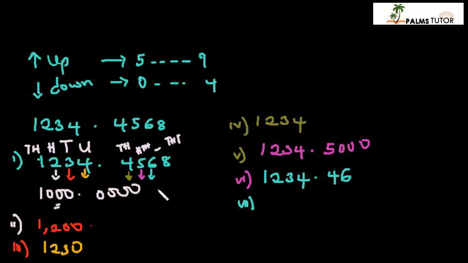Now, the last one I want to do is to round it to the nearest thousandth. We have our thousandth here. The number that follows it is 8 and is greater than 5. So we have to round this number up, and that becomes 7. So we have 1234.457. And that's how to round off numbers, either up or down. What you need to be concerned with is the number that follows the number that you are rounding off.